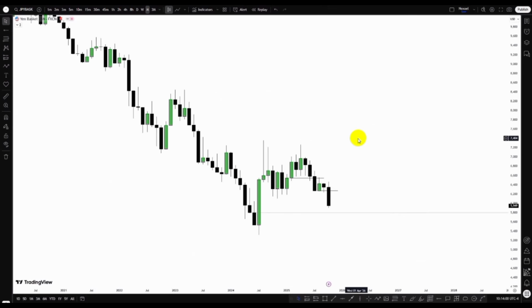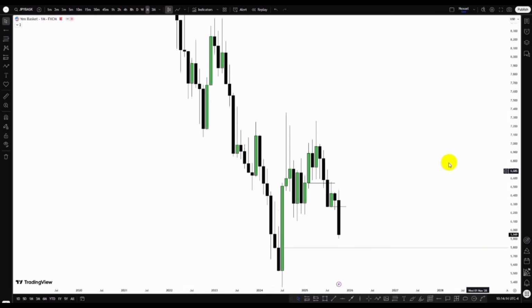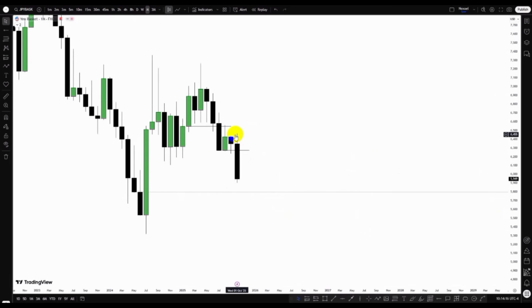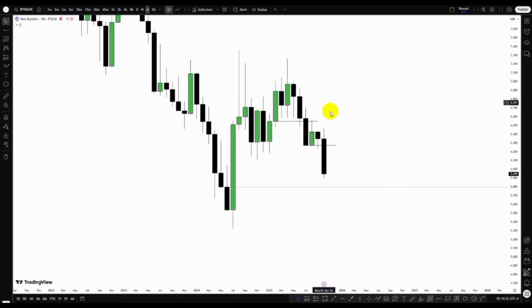This is yen basket, and what we can see in the yen basket is that the yen basket is giving us a bearish order flow. And we can see that price fell, a pullback, price again fell, pullback. So we're expecting to see how price is going to give us the possibility to continue bearish. And what we can see from the monthly time frame is that last month closed with a bearish momentum to the downside. So if we're expecting more bearish momentum, then we still have to wait to see how price trades more bearish into this engulfing candle, this bullish engulfing candle, because we are holding to the bearish order flow.